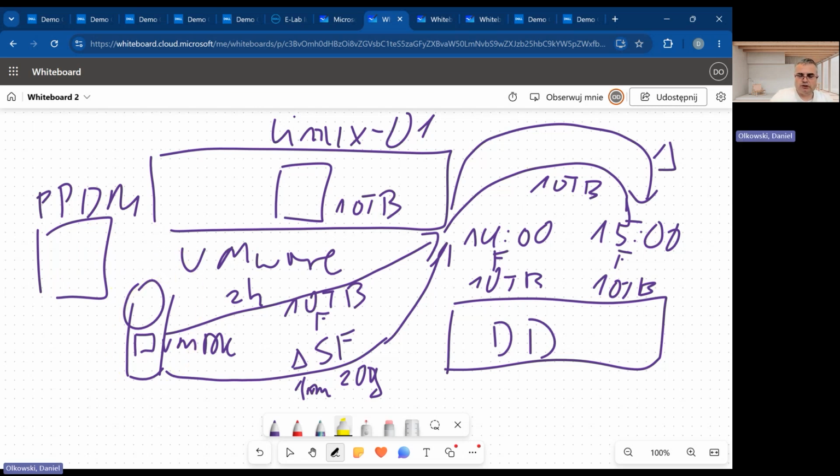Only the change will be read, like 20 gigabytes or something like that. When we choose synthetic full, PPDM reads only the delta, only the change, in every backup.